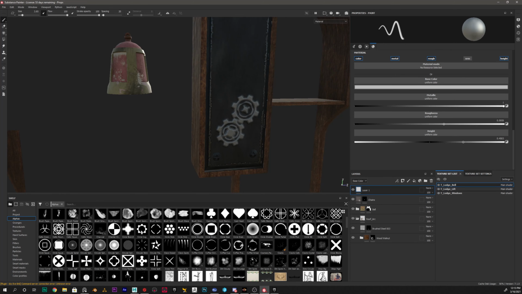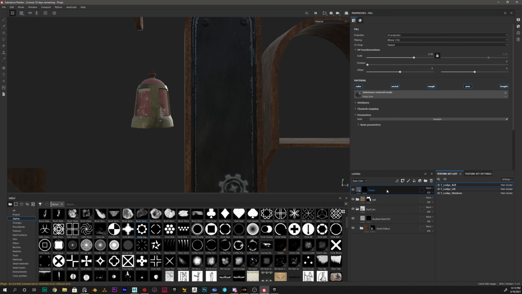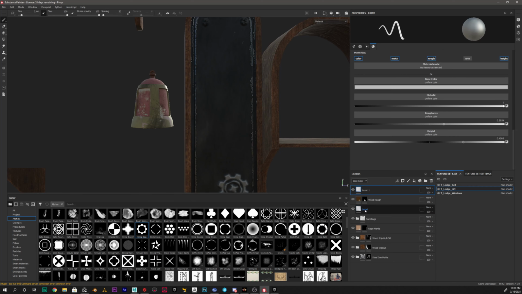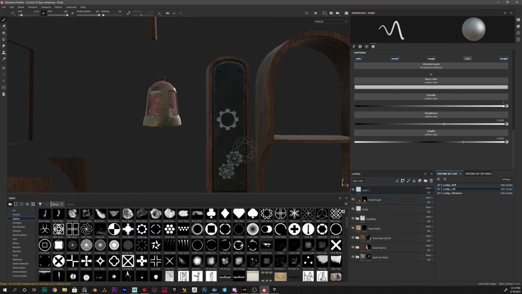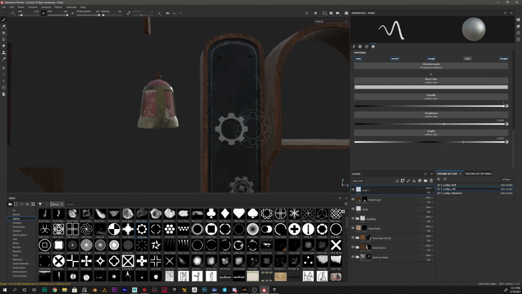I grabbed this one, circle cog. And now you have your mouse, and then all you need to do is, let's delete this one, go into the lift, because that's where I did it. And then add a, see where I have it here, added a painter layer, and then I can click on it and it'll give me that. And then all the inside ones is just different alphas that I used, that I found here. I used this one, I used this one, this one. But that's how I did that.